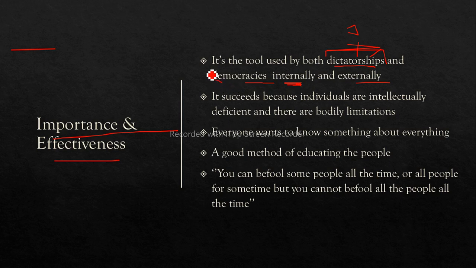And how do democracies carry out propaganda? If we, for a moment, believe that America did regime change in Pakistan, in that case America is a democracy and Pakistan is also a democracy. Now America has carried out propaganda against Pakistan. I'm not saying that there actually was a regime change, I'm just saying it as an example.